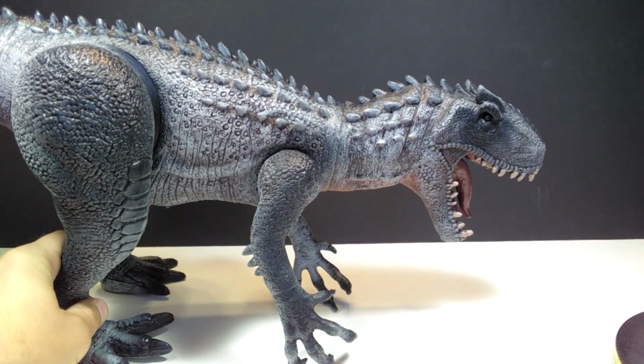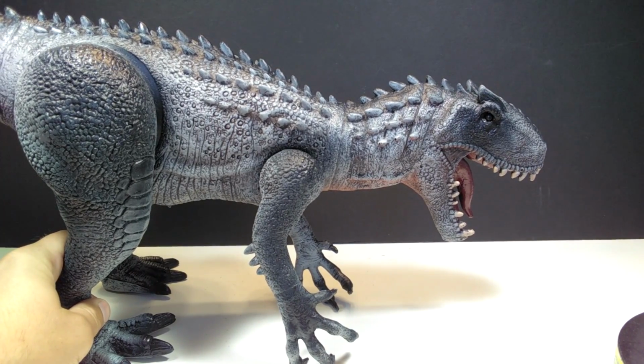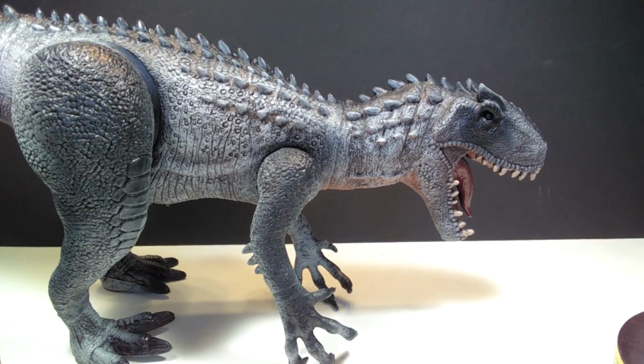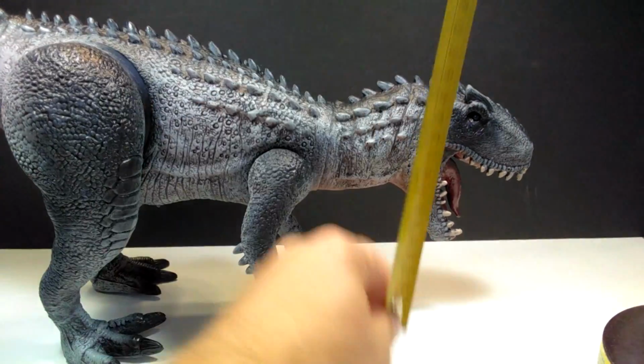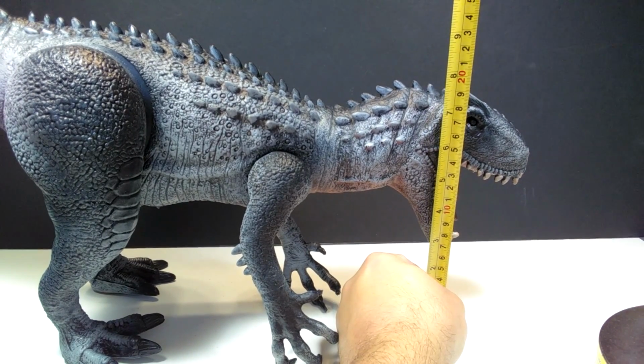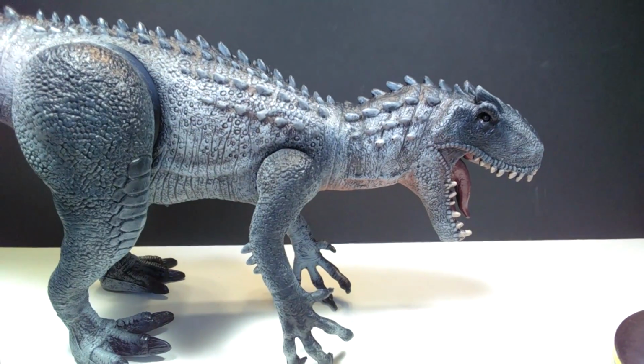Now, the height is really going to be dependent on how you want to pose your Indominus, because with this one I have him down on all fours, but if he was standing up on two feet, he would clearly be really, really tall. But for a height on this positioning, you're looking at about 7 3/4 inches or almost 20 centimeters to the top of one of those ridges.